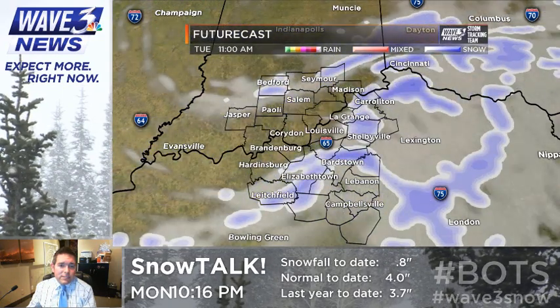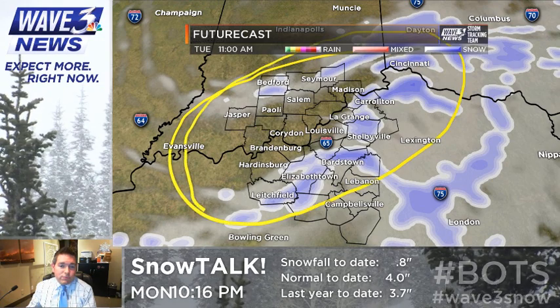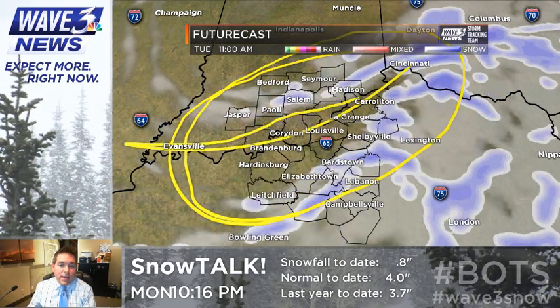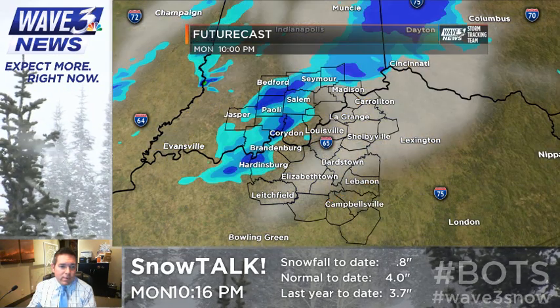Then the winds, I think this is the windiest period. It's going to be between 10 and noon. I think the winds are really going to howl. That's when the front is actually passing through at this point, and it'll pass on through with some gusty winds, and then the colder air begins to arrive after that.